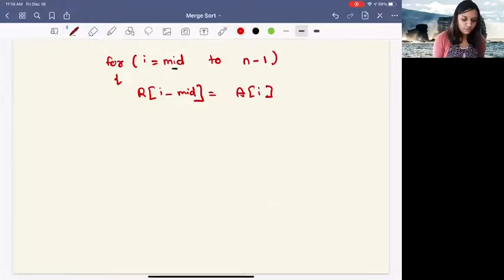But whatever way you follow, just think it through in the same way as we are thinking it together now. So R of I minus mid is equal to A of I. That will frame your R array all correctly. Once you are done with that, then you have your L array, you have your R array, you are done with your divide step.